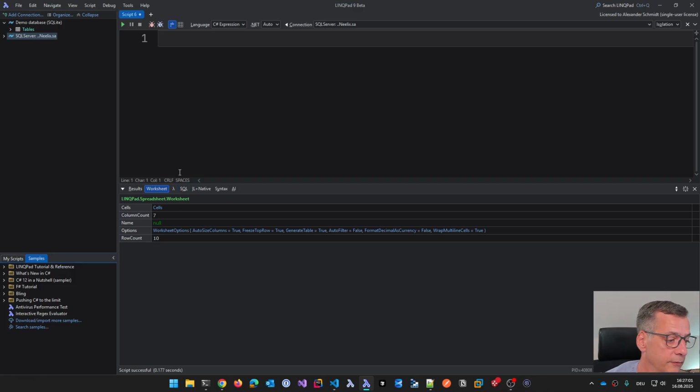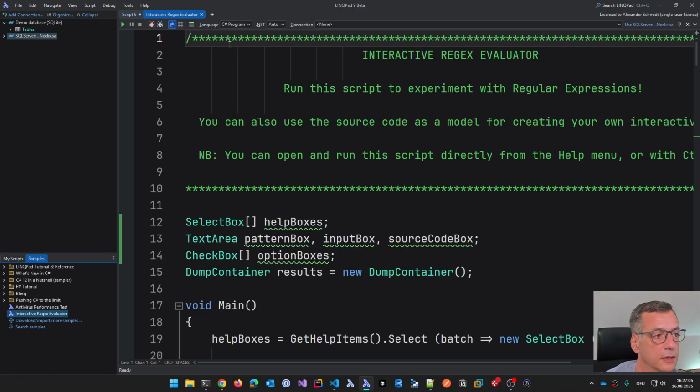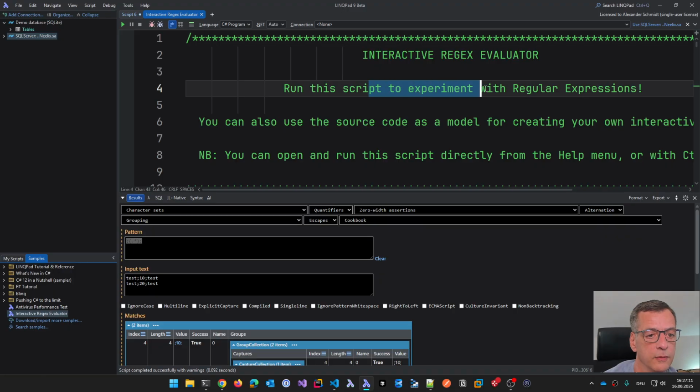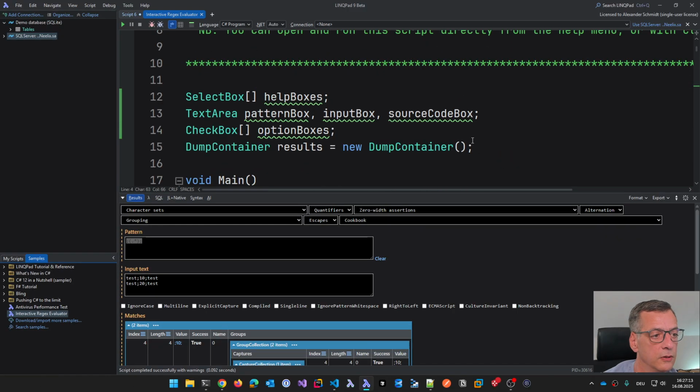Let me start with something which is this here. Let me jump into it. What he showcased here is run the script to experiment with regular expressions. So all he's saying is that you also have the opportunity to build UIs.